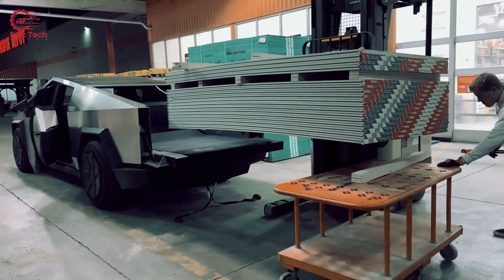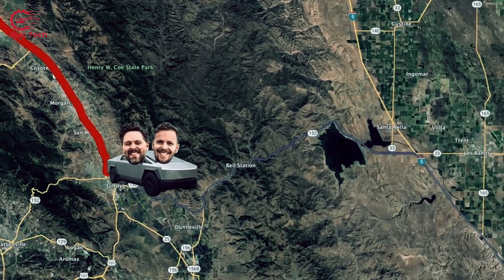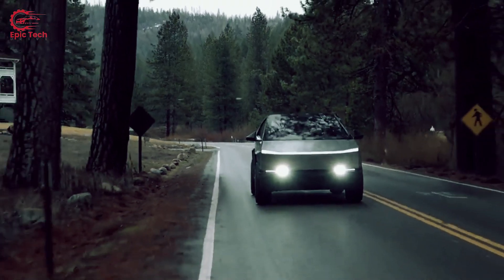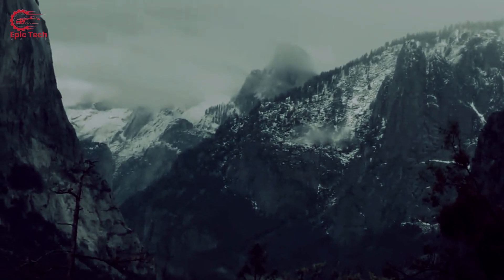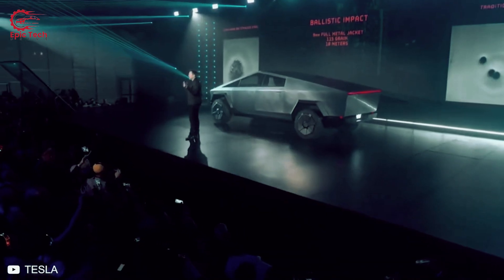In terms of range, the Cybertruck is pretty disappointing. The people at Throttle House drove it down from 610 meters to sea level and managed to get 462 kilometers out of it on a full charge — a pretty optimistic trip for squeezing out range. But their 462 kilometers is still 53 kilometers less than the advertised 515 kilometers range, and a whole 342 kilometers less than what Musk originally promised. He said it would go 884 kilometers, or 500 miles. That's the promised range for the Cyber Beast, the biggest, meanest version with the longest range.